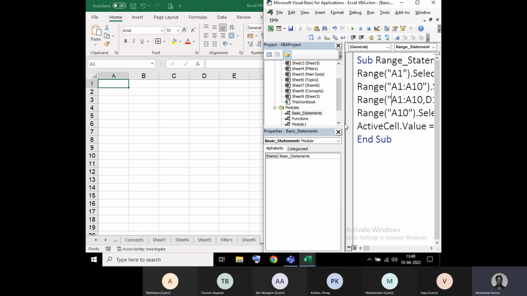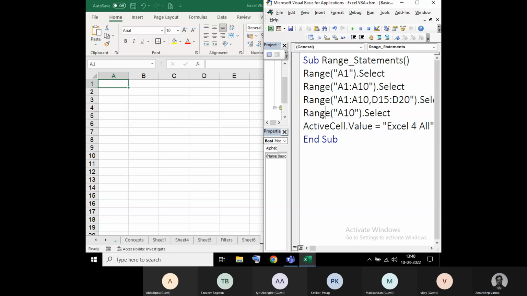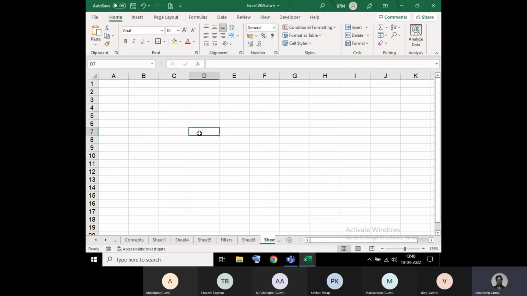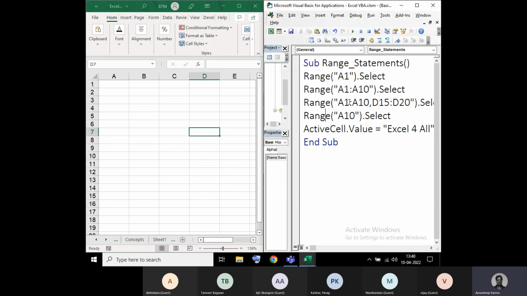The moment I press the Windows key and the right arrow key, we'll see that the Visual Basic editor has gone to the right hand side. Likewise, I'll select the Excel sheet and press Windows and left arrow. So both the windows will be displayed side by side. Now when I run the program step by step, I can also see what is happening on the Excel sheet.